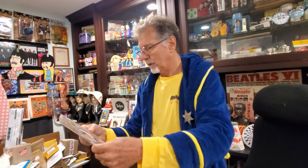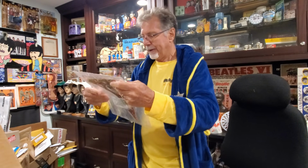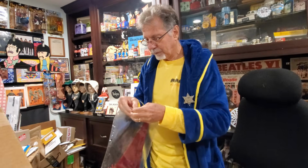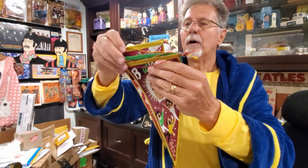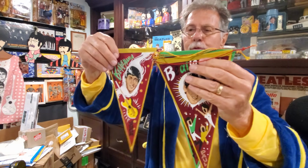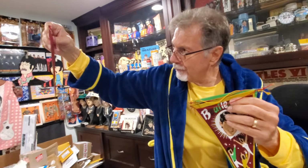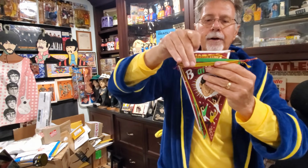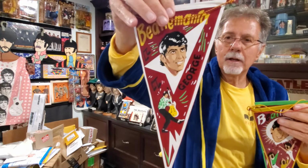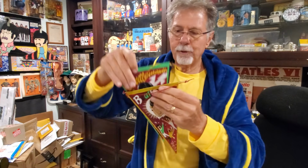I think they repro those. They look real. No, these are the real ones, and I'm going to show you why. Meanwhile, how do you open this? All right, so there are repros on these, but these are what they call Benelugos from Spain. You can feel the texture of it. Don, check it out. Verify that it's real. See this one? Yeah, nylon. Now, the crazy one is the one I'm going to show you, the last one.